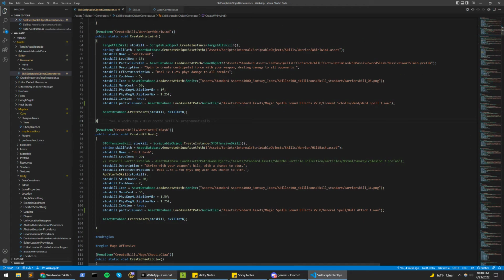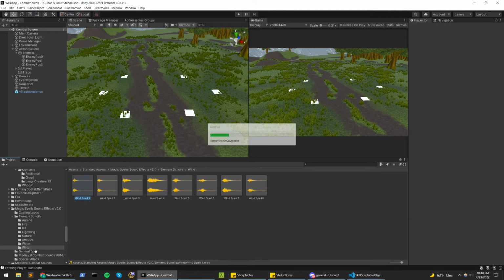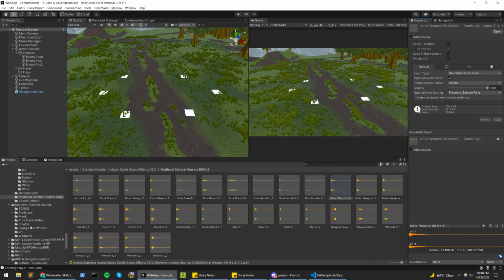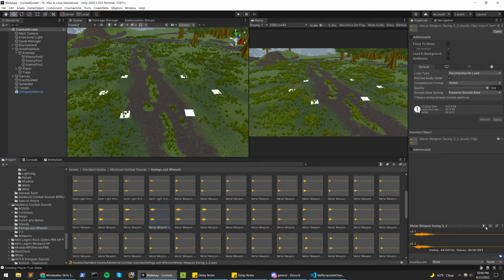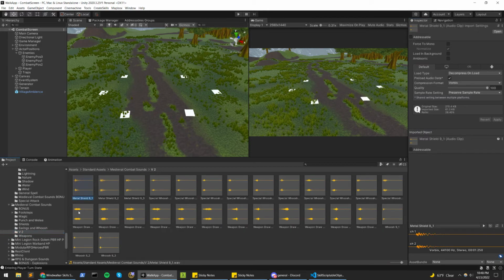Hilt bash is gonna be like a clang. General spell. Might even be like a shield sound. Something more dramatic. Metal shield.